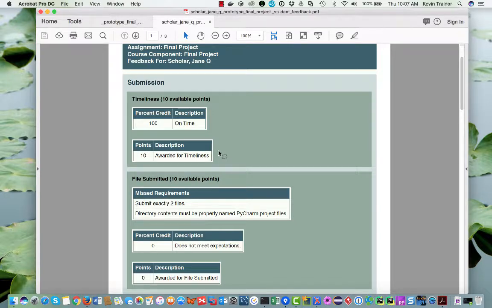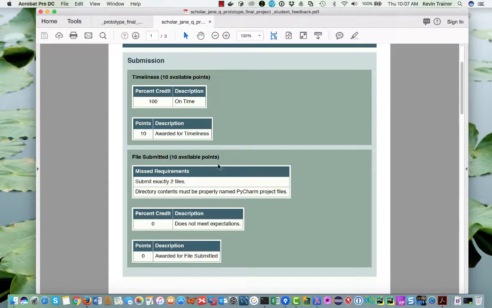In the file submitted, you may recall from the grading rubric, we have a list of requirements for each of these items. And if you meet all the requirements, then you don't see anything associated with the requirements. So no news is good news. But if you missed a requirement, then it's going to show up in a box that comes first here.